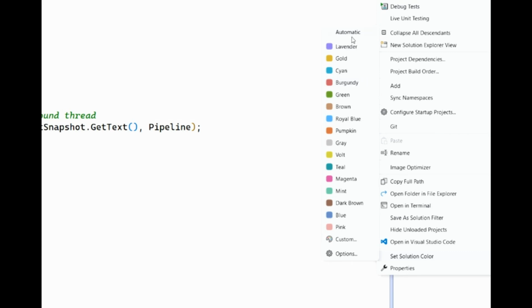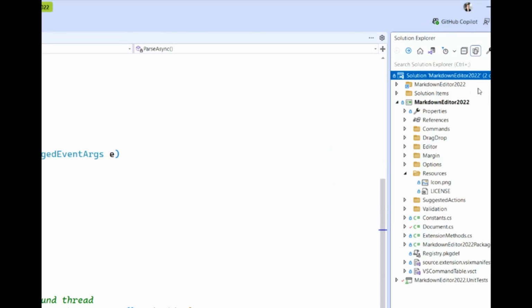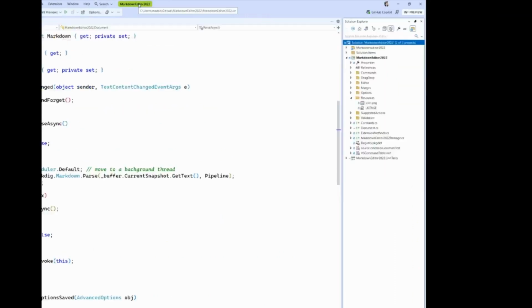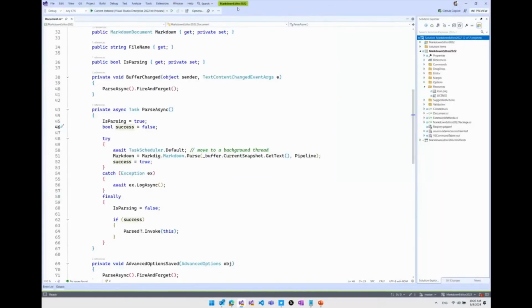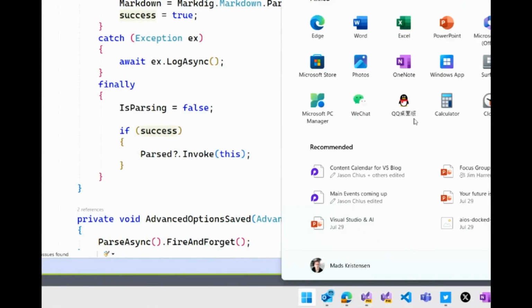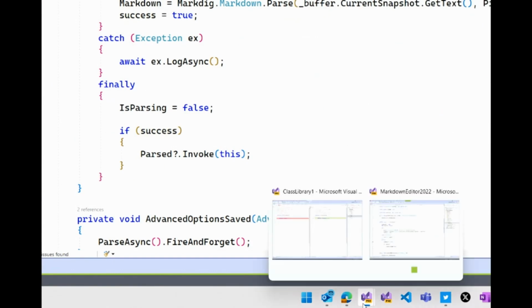So do automatic. Now you see here I get a green line up here, the name is now in green, and at the bottom I get a green line here too. But I also get a green dot there. So when I go back and forth, I can see, oh, that's the green one.